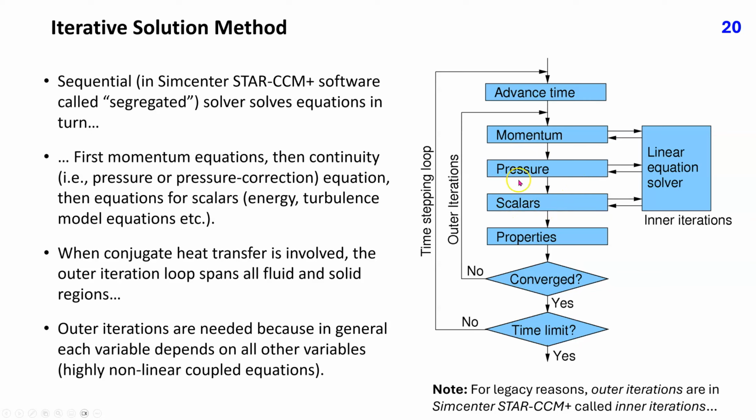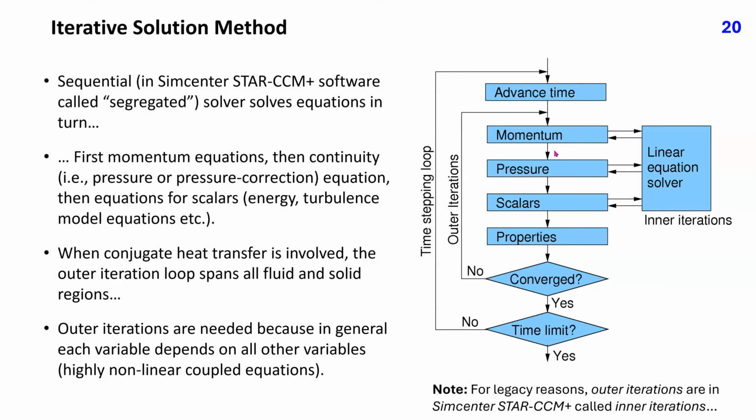We distinguish between inner iterations within the linear equation solver, where equations are solved with the coefficient matrix and source vector frozen, and outer iterations in which the coefficient matrix and the source terms are updated. Note that for legacy reasons, outer iterations are in Star-CCM+ called inner iterations, and iterations within the linear equation solver are just called iterations.